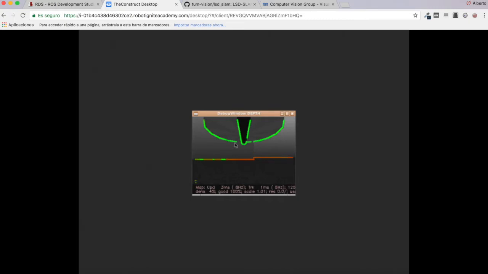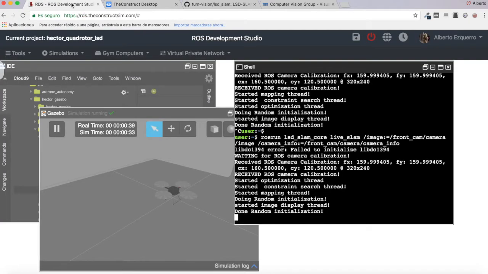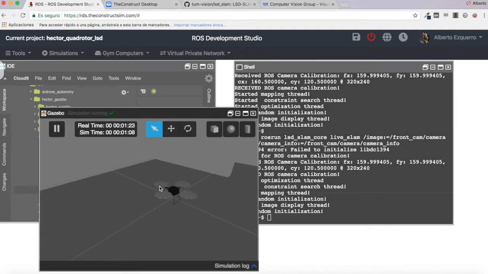This will introduce errors into the maps that are being created and into the SLAM that is being performed. So we don't want this. How can we solve this? First of all, we should move the camera a little bit outside of the robot so that it doesn't detect the drone anymore.